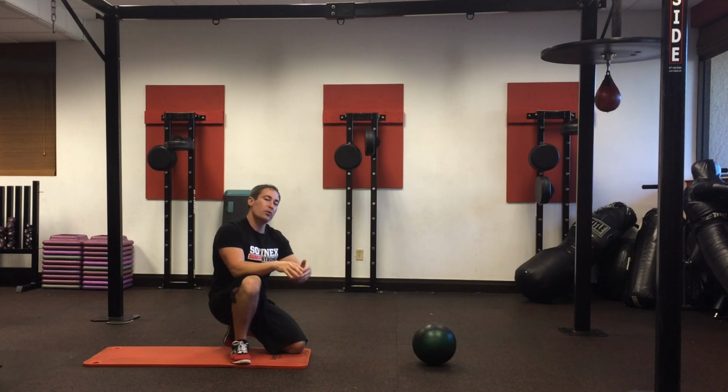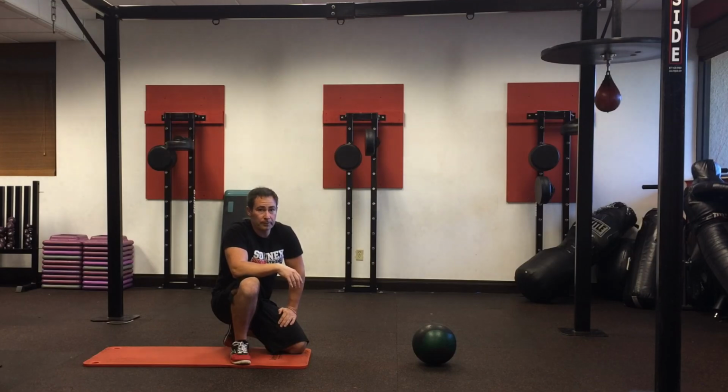And what you say is go as far out as you can without losing that. As soon as you feel like you can't hold that glute squeeze, you've gone out far enough, and then we bring it back in. You don't need to do a lot of reps of that. 5, 6, 7, 8 reps. Start doing sets of 10 and 12. That'll really do it to you.